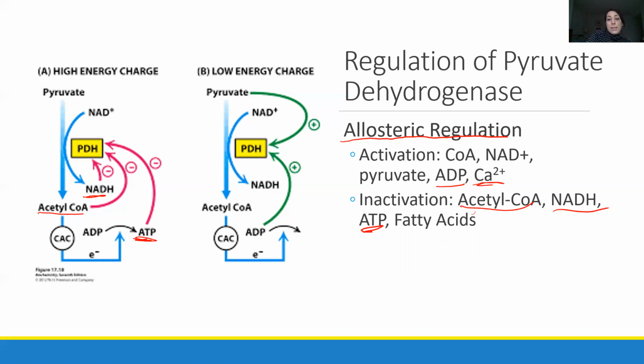And then interesting, one of the other ones that turns it off is if you have a lot of fatty acids around. Remember that fats can be used to actually break down and make energy, or they can be built up using acetyl CoA. So a lot of fatty acids signals that you have high energy reserves, or you've built up enough fatty acids that you need, so you don't need to keep breaking down and making more acetyl CoA. So these are all allosteric regulators. Remember, these are molecules that are going to either activate or deactivate the actual enzyme into working.